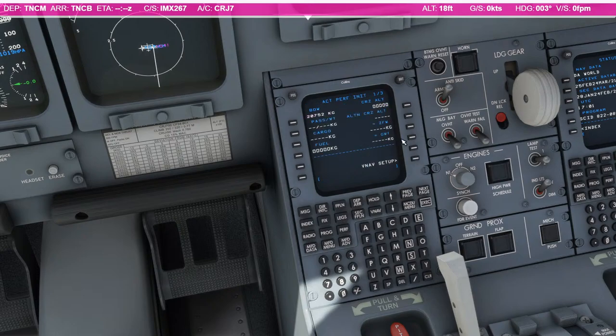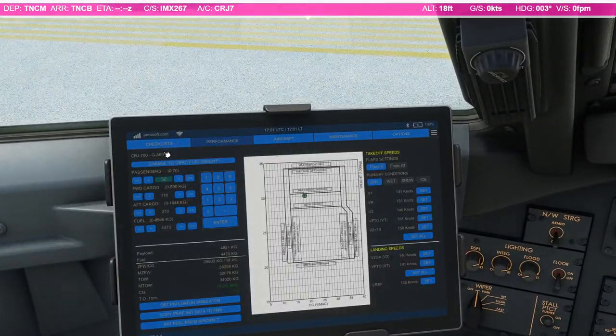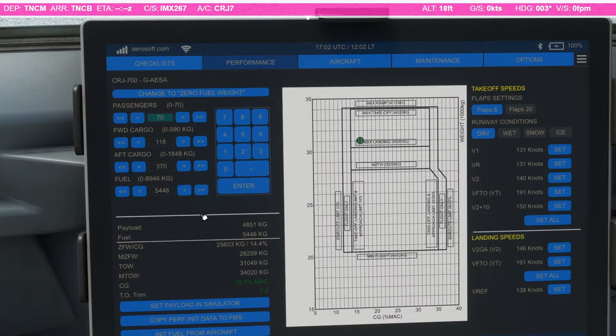There's our route, perfing it. Let's get this done. So, performance. I wanted about 70 passengers today, but I don't know if we can fit them all on. Let's load the fuel from the airplane, 5.4. So we're taking off at... where's it gone? There we go, zero fuel at 25.6, maximum fuel at 28. So we're below the maximum zero fuel weight. And it just depends if we're below the maximum landing, 30.4. So we're going to take off with a takeoff weight of 31. So we need to burn 1 ton of fuel. And I think on this flight, we're planning to burn, let me just check that, 2 tons of fuel.